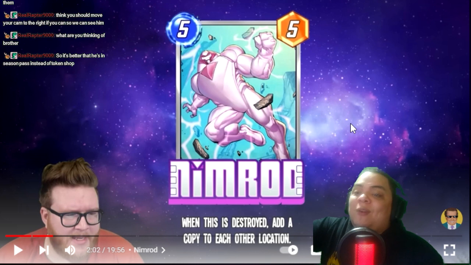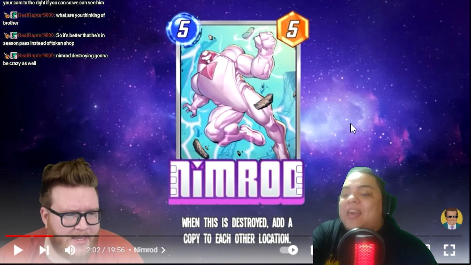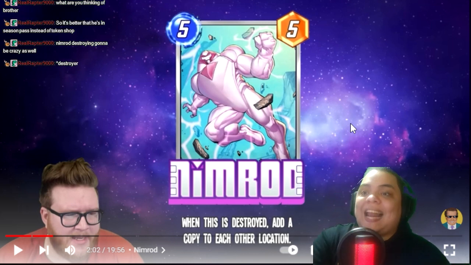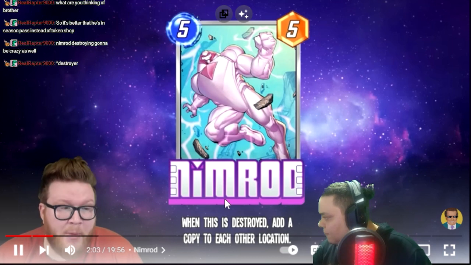But if more people are trying it out, then people will take against it and they will expect it, and a lot of the power of this deck comes from a turn 6 Galactus being surprising. But if it isn't surprising, then you lose a bunch of power. Surprise, but with Nimrod it might be.